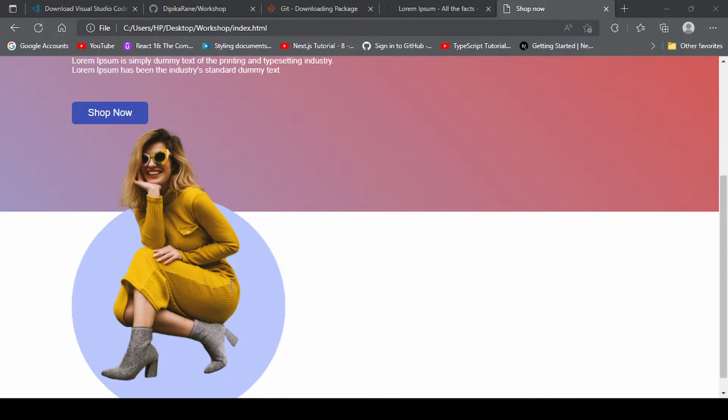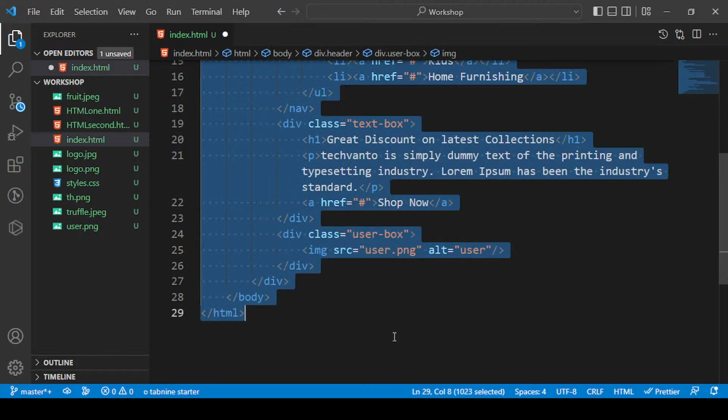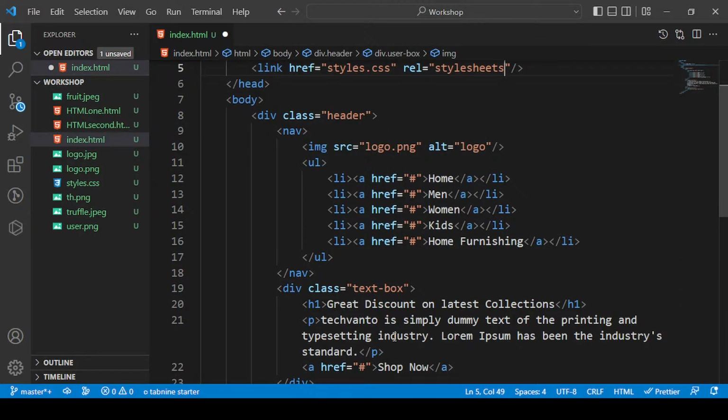Div class somewhere. Okay, we are missing somewhere the div. Is it text box? Styles.css, yeah, it is correct. Style sheet.